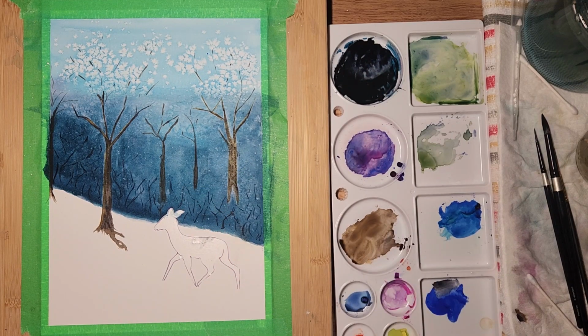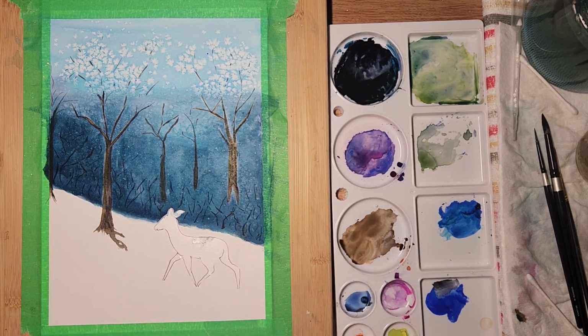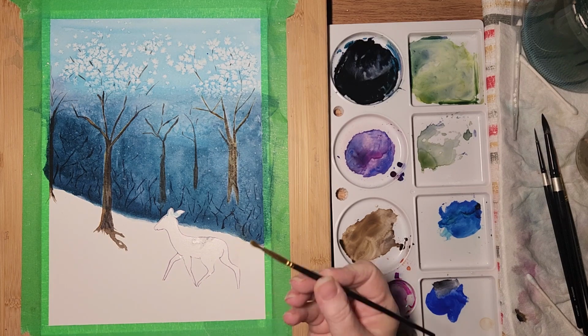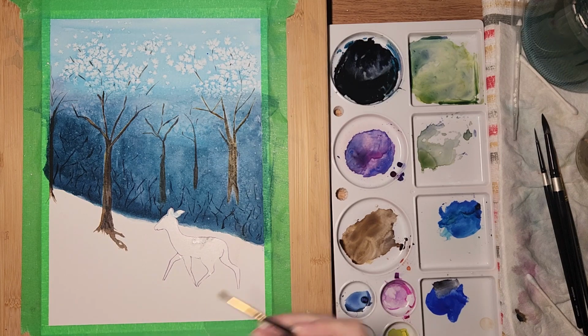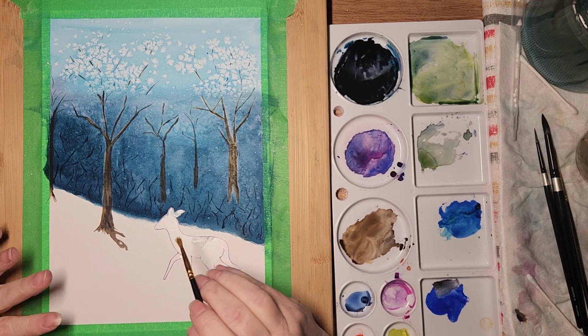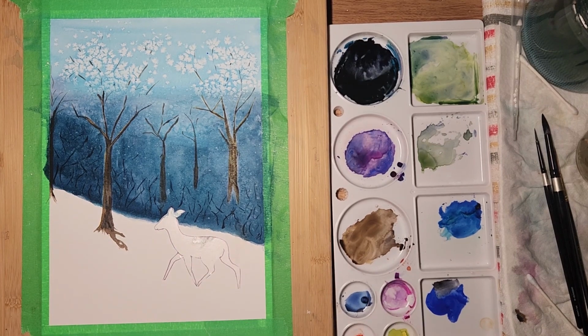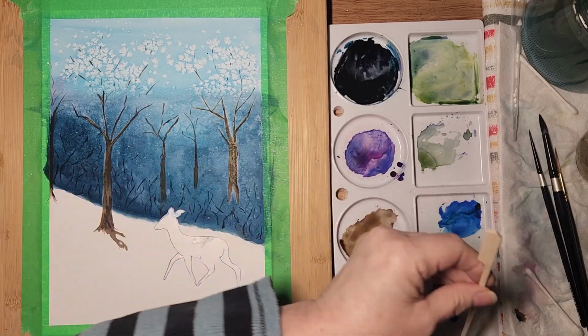Now, the hardest thing to do when you're trying to put white on manually is to find a brush that isn't very nice, actually. So I used this brush a long time ago for masking fluid. So it never really recovered because it's kind of a cheapy brush anyway. So I'm going to try and put some snow on with this and see how it goes. So I'm going to get my Dr. P.H. Martin, the bleed proof white. Is this? I'll bring it over here.